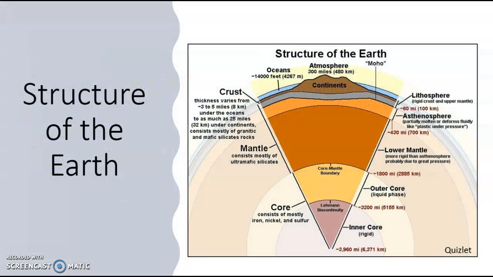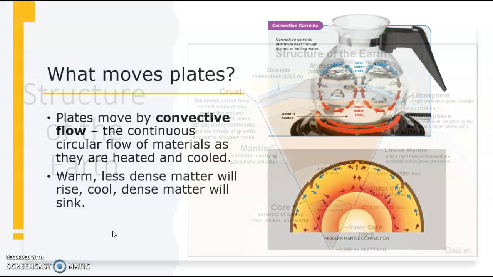And here's a picture of the structure of the Earth that I thought was kind of neat. It puts it into more of a perspective. So we have the atmosphere or the air around us, followed by the oceans and continents and the crust. Underneath that, we have the lithosphere and the asthenosphere. And then on this picture, they've broken it up to a lower mantle as well. So it shows you just how big this is. And then in the center, we have the outer core and the inner core. And you can look at that further on your own.